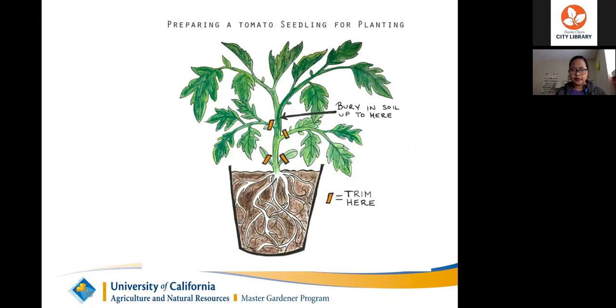However, for tomato there is an exception. If you remember, tomato has all this hairy sort of skin on the leaf and the stem. Those little hairs are actually going to grow to be roots. So when you get the tomato plant, even though it looks a little bit tall and leggy, we recommend you bury it up to here. You see the big picture of tomato, right? So you trim all this out and you bury it here. All the hairy area is going to grow to be roots, and the tomato will become big and strong and produce a lot more fruit that way.